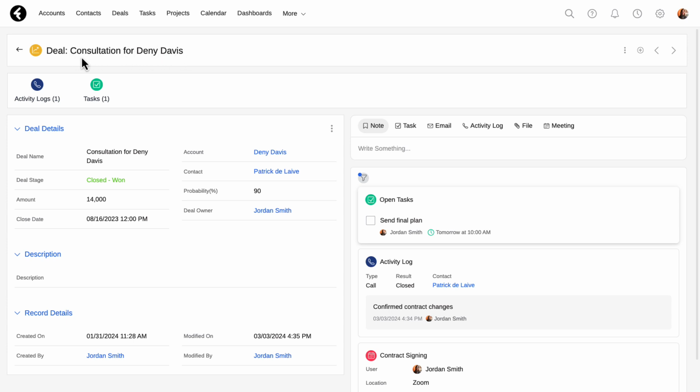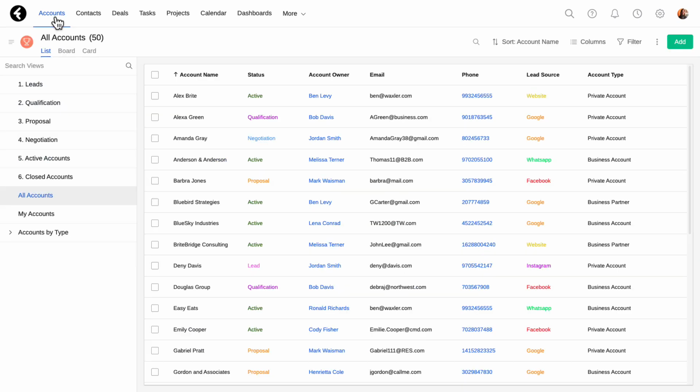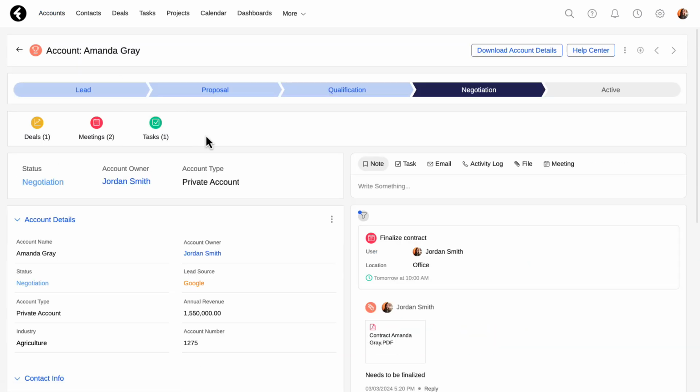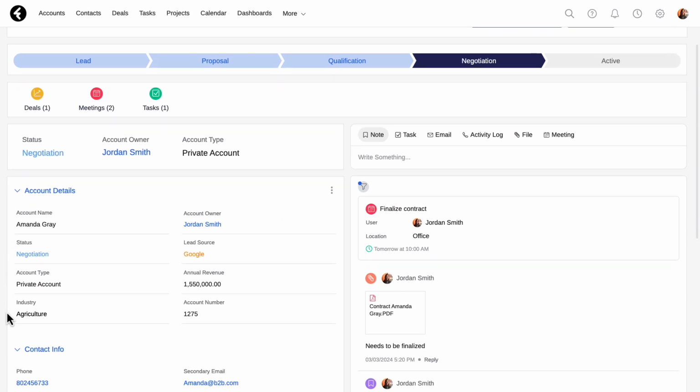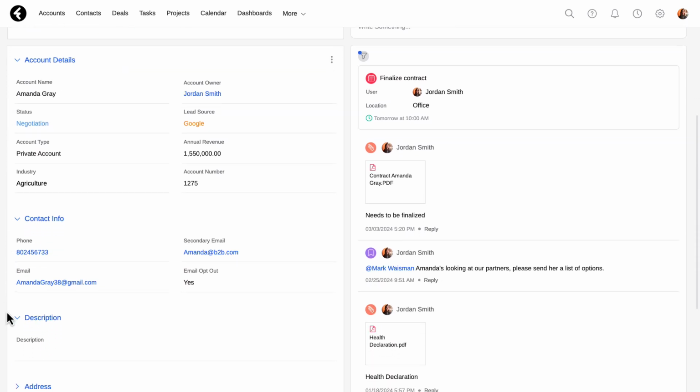Each page can show different components, so that the pages for each object can display the most useful data. For example, if we go back to the accounts object and open Amanda Gray's record, we'll see different components. In this way, the account page is built to help you with accounts, while the deal page is built to help with deals. At the left of the page, we can find the form, which is also a page component. The form shows all the details of each object using fields. In the account page, this form shows the fields in the accounts object.